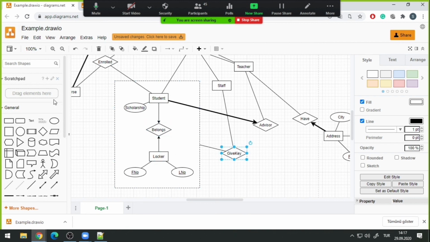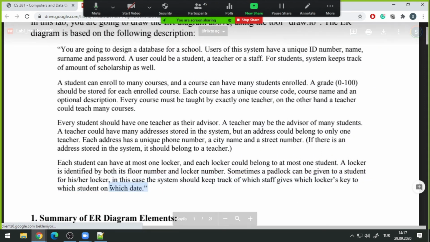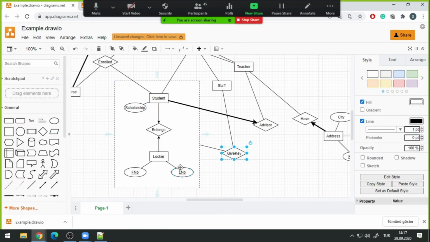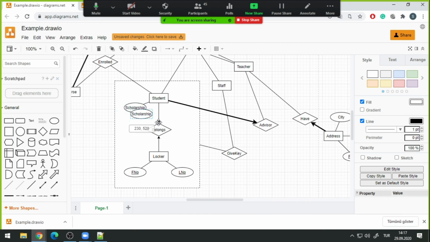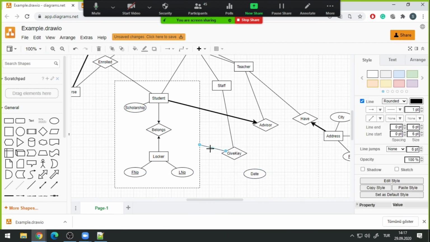Additionally, remember it was also saying that we need to store on which day this staff member is giving the padlock to the student for the locker. So I need an additional attribute that stores the date for this give key relationship.